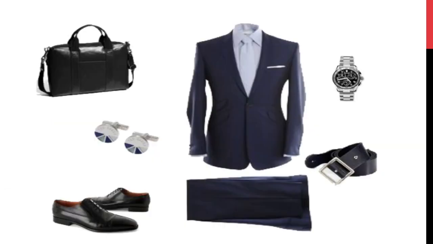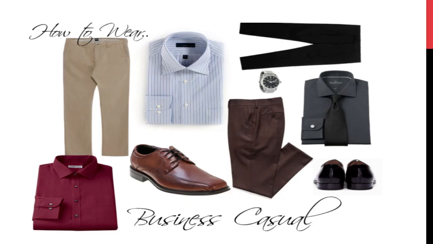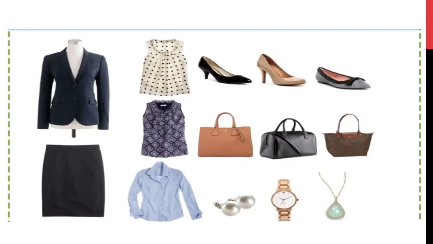So take a look at this. Guys, what do you notice? Hopefully you saw the tie, the collared shirt, the pants that match the jacket, the belt that matches the shoes that are not tennis shoes. What do you think? Business professional. Nice. What about this one? Collared shirt, pants don't have to be matching any kind of suit jacket, but your shoes are also business.